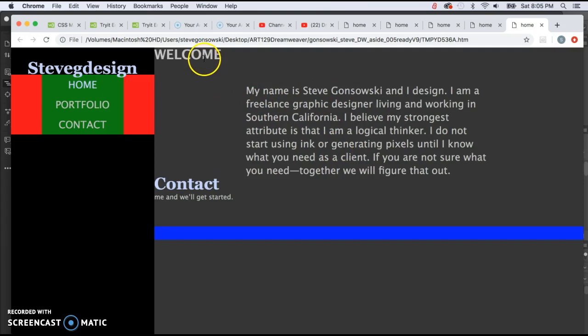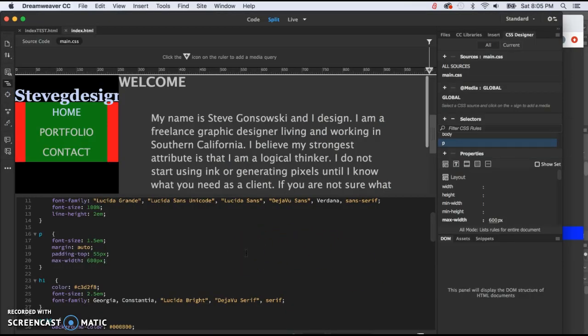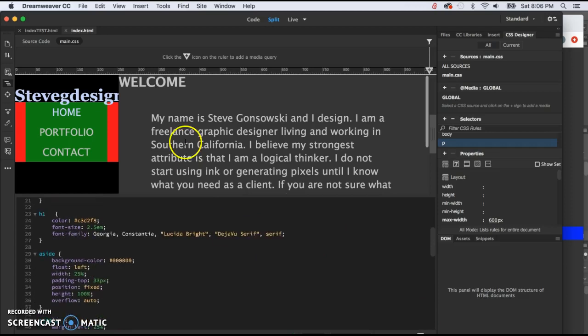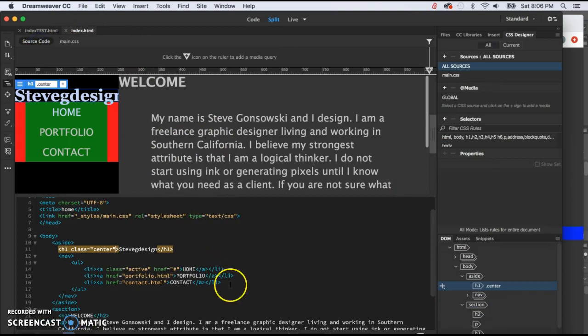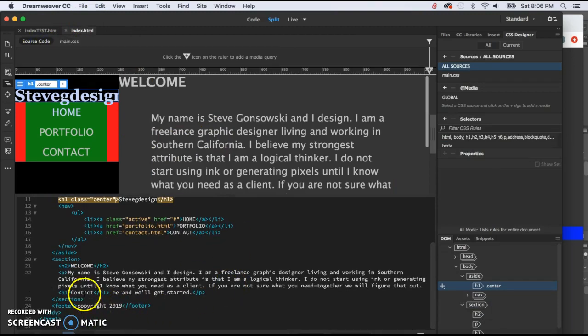We need to go ahead and center this, but before we do that, let me fix this. Remember, I did this earlier on so that it stuck out like a sore thumb, so I knew I'd have to fix it, which I still want it to stick out, but I don't want it to be quite so disruptive to what we're doing here. The main reason is that I have this H1 tag inside of a paragraph.